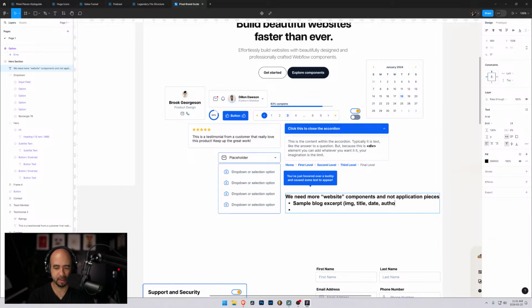You see the date, author, and maybe a 2-line excerpt, and then a button or like more, right? So we'll get that. What else?